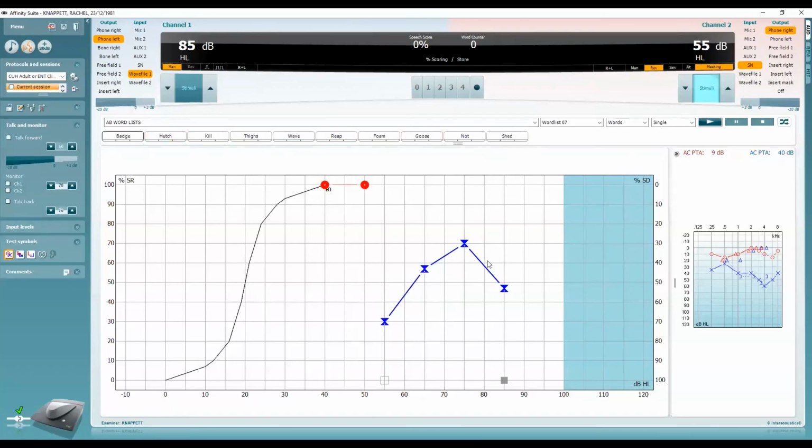So now what we can see here is it looks like there's some rollover. I could go on to double check that, but actually I don't want to make the sound uncomfortable for my patient by going up any louder. And I feel pretty confident that what we found here is our maximum speech score. So I'm happy to record that now as being 70%.